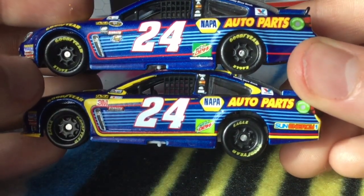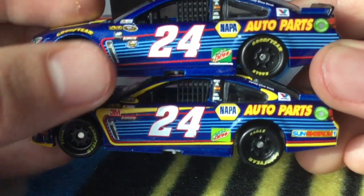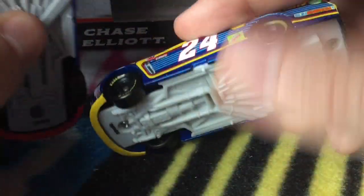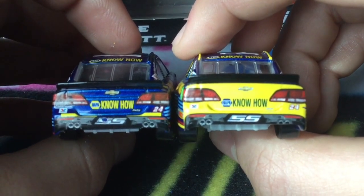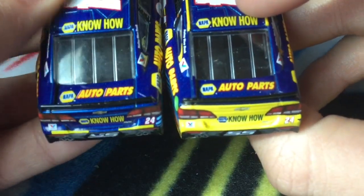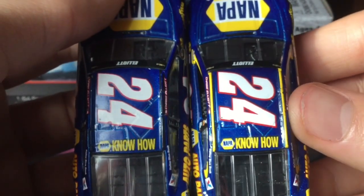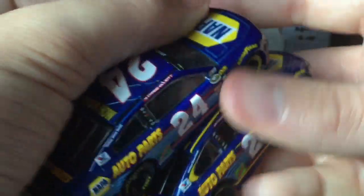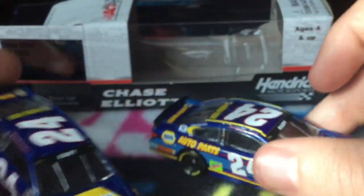And obviously Mountain Dew logo, and there's the Sun Energy 1 logo, and the number looks a little bit more realistic. This one I think was too wide, so they fixed it on this car. And then here's the back, so it's very interesting to see more yellow. Like right when Chase Elliott's not a rookie, you put more yellow. And then you can see there's the top of the cars, and obviously this one with the yellow right there. Yeah, these cars are pretty similar, except with the yellow, and I'd say with obviously some of the touches.